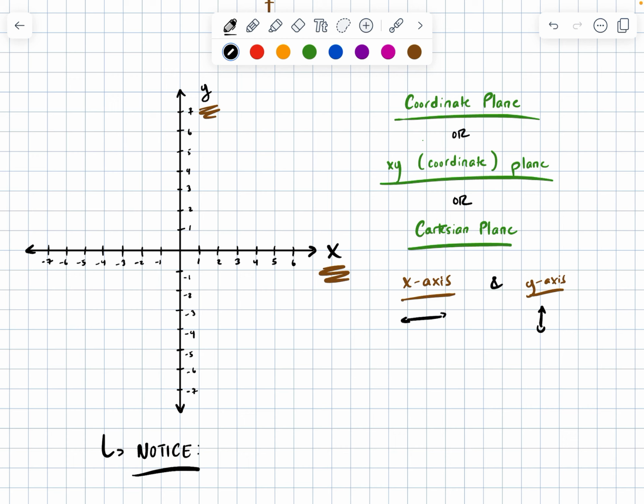Cool. On our axes, we've got positive and negative numbers, right? As I move to the right on the x-axis, I go up, and to the left, I go down, just like on a normal number line. Logically, if I move up on the y-axis, usually when I go up, I think of things that get bigger. So the logical decision was to make the positive values of y go up, the negative values of y go down.